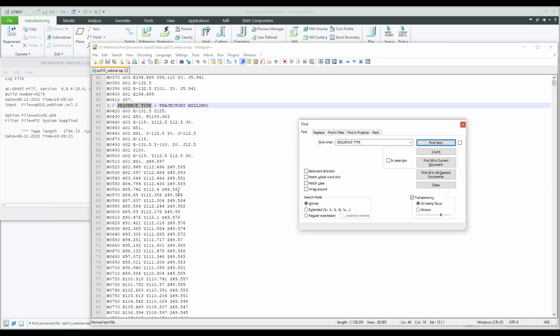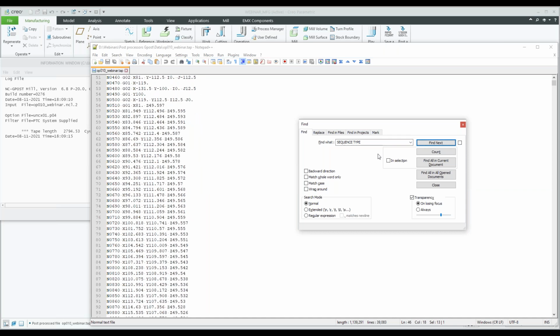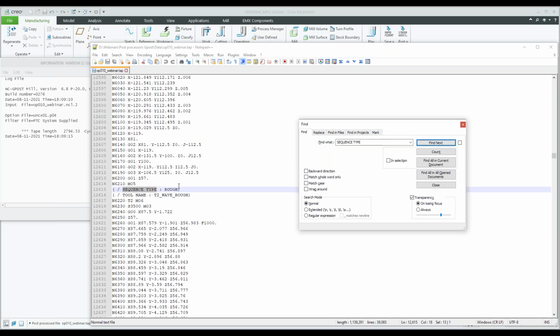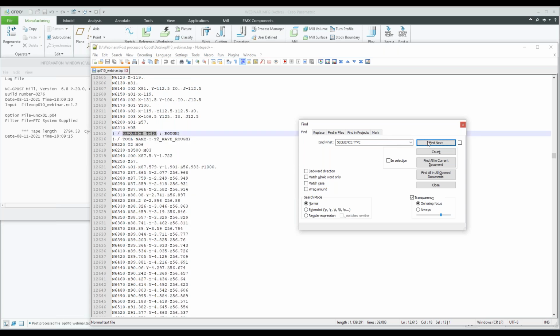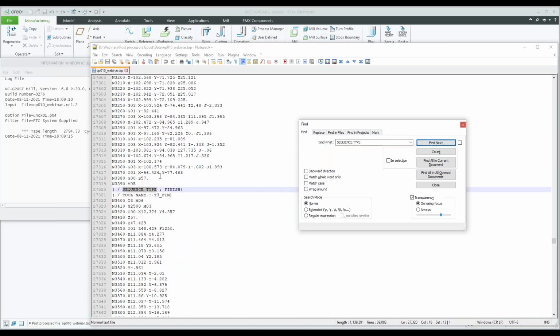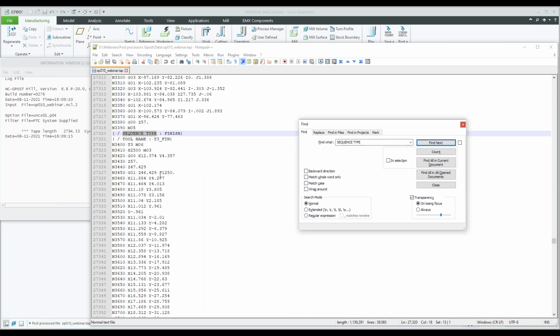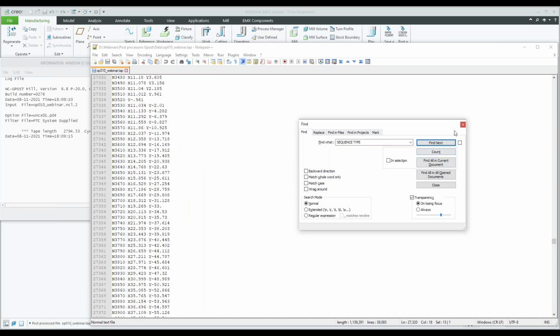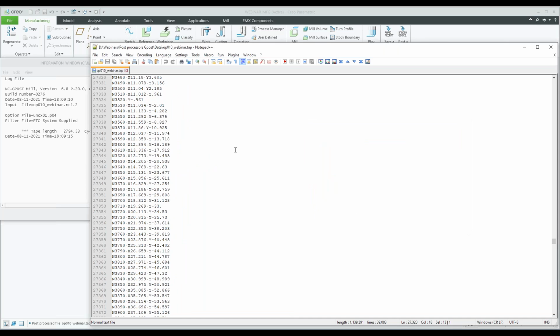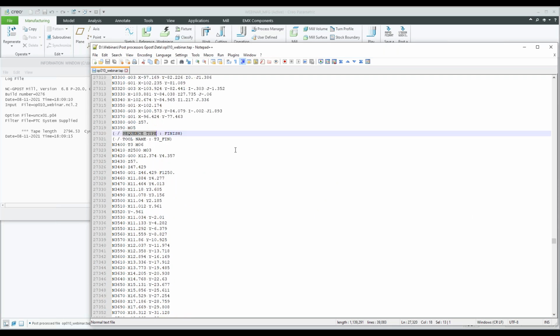Still have to look at those Z values. Is it something in the post or is it something in Creo? There's a roughing. We still get those Z values that are close to each other. Okay. So by looking at this output now, it's very easy to know that this post will get me somewhere close to my end result. Okay. So let's just go and do something different.